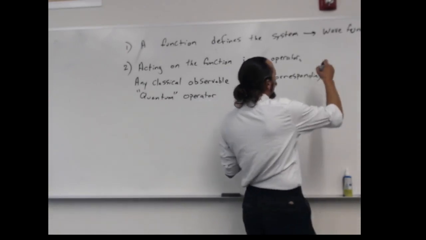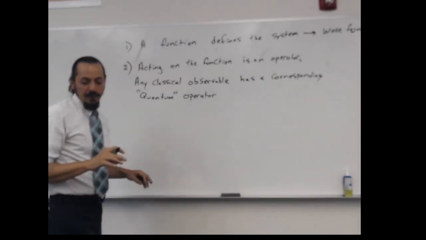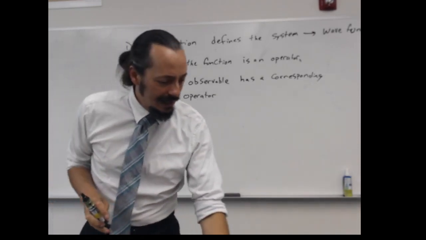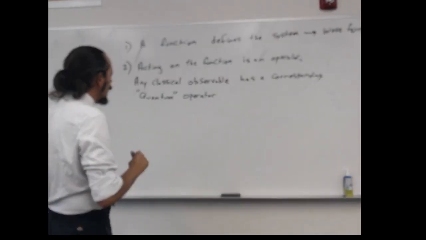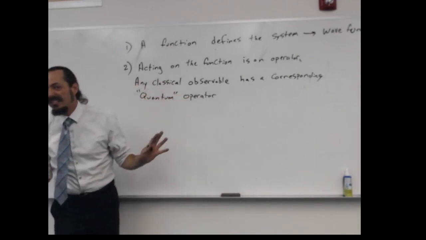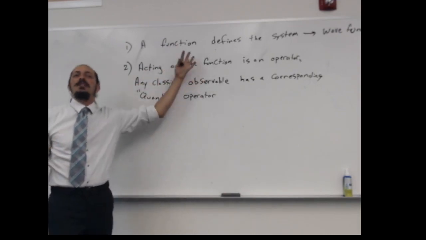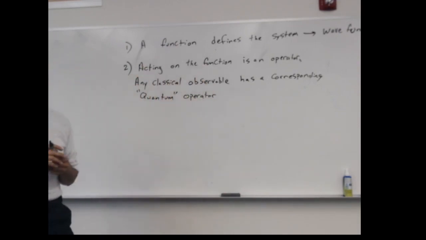So there are going to be certain operators that relate to these things. We have to figure out what these operators are. Mostly I'm just going to tell you the operators we're using, but there's some operator that corresponds to whatever measurement we want to make. The ones we usually do are position, momentum, and energy. Those are the three that we usually do.